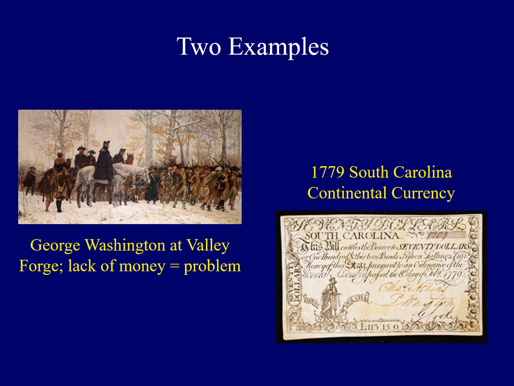I don't know anyone who likes to pay taxes, but our tax dollars go toward a range of things. On the left, we see an image of George Washington at Valley Forge. During the Revolutionary War, one of the problems he continually faced was a lack of funding for things like uniforms, boots, things like that for his soldiers. On the right, we see some currency from the state of South Carolina. If you go to Europe, you use the euro. If you go to Mexico, they use pesos. In the United States, there were multiple currencies. There was South Carolina, New York, Pennsylvania. Each state had its own currency. It created chaos for business owners.